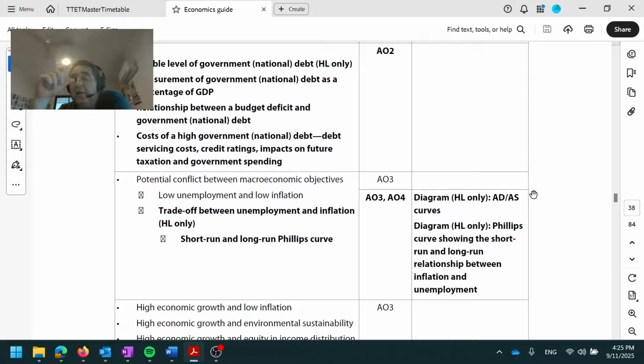But the buzzword there is trade-off. If you see trade-off in the question around inflation and unemployment, that's telling you straight away to bring in the Phillips curve to talk about it. Remember, there's a short-run Phillips curve and a long-run Phillips curve. The monetarist school argues that over time the economy naturally gravitates back to full employment and the natural rate of unemployment, and there is no trade-off. So, a strong possibility to talk about that.